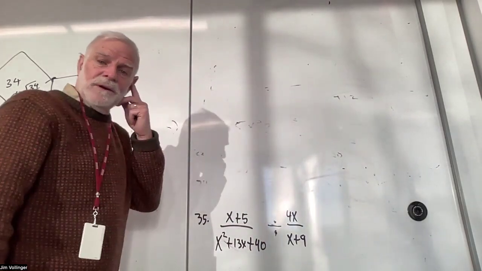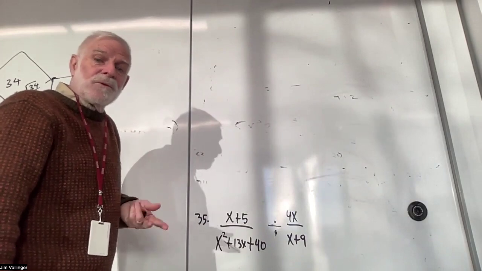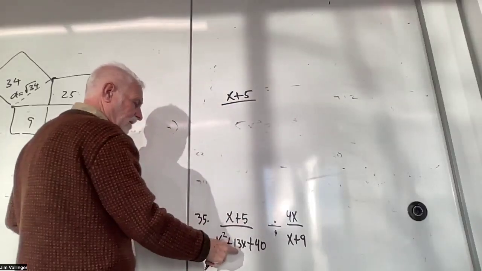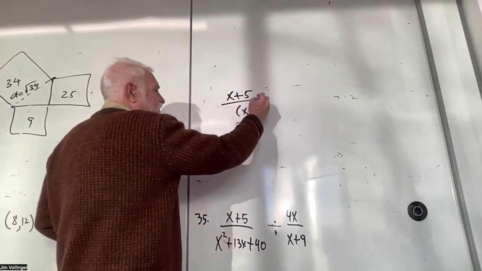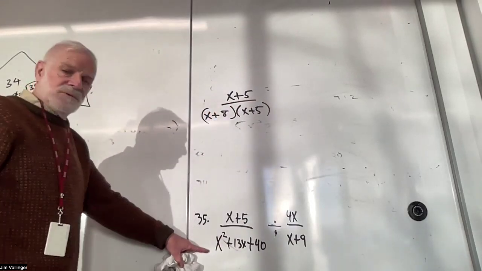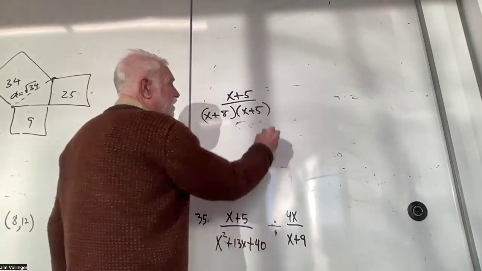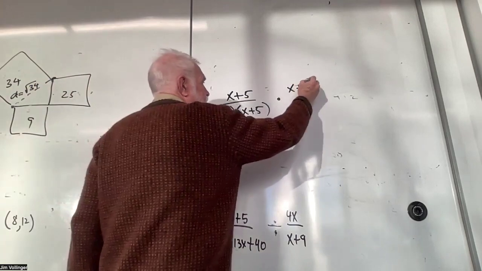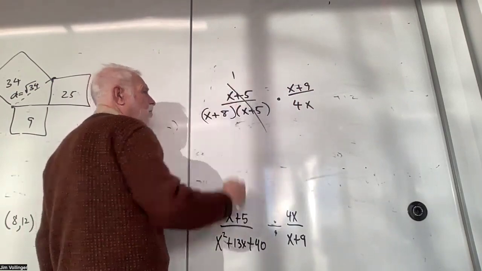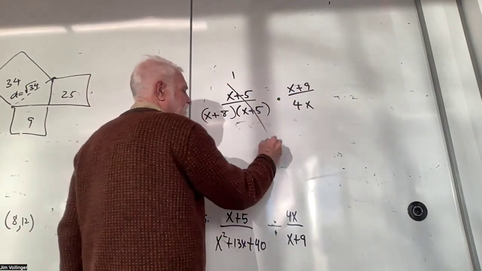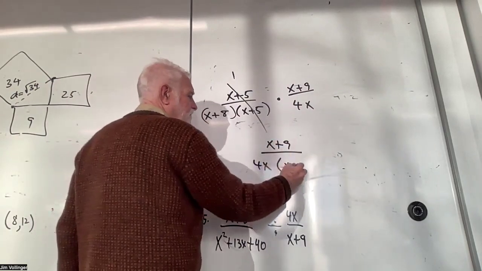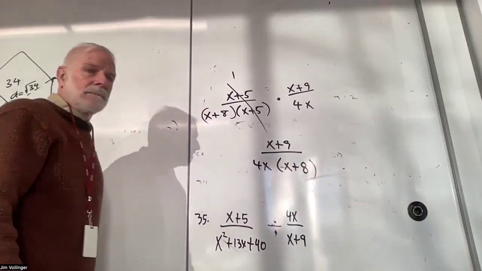A bunch of factoring here. That's what you do with fractions. You reduce them through factoring. So I'm going to factor the denominator. And if I factor the denominator, lo and behold, I see an x plus 5 times x plus 8. That's this one. And when you divide, you multiply by the reciprocal. Not a whole lot of cancellation here. I can certainly see that becomes the number 1. And 1 times x plus 9 is x plus 9. And therefore, on the denominator, I still have 4x times x plus 8. So there wasn't much cancellation there, but there was some.